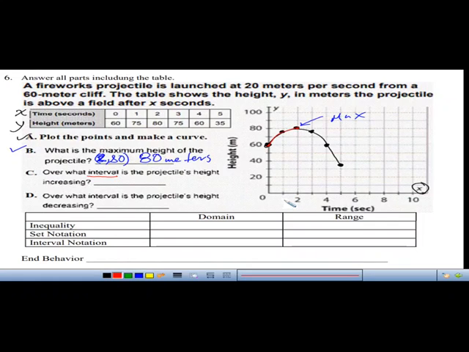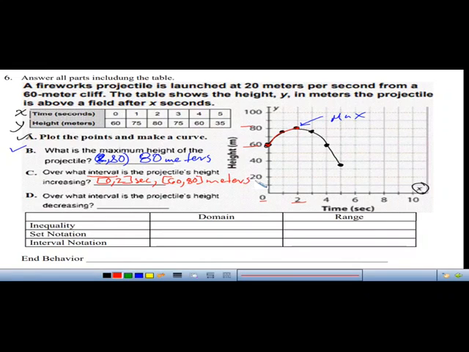So let's start with the X values. From what X values is that graph increasing? It's going from 0 to what? To 2 seconds. So I'm going to write that in interval notation: bracket 0, comma 2, bracket, and that's in seconds, comma. Can we write now the interval also increasing, but in the meters, in the height? Yeah, we start here and it stops over here. So that means the height starts at 60 and it ends at 80. So my interval is from bracket 60, comma 80, and that's in meters.